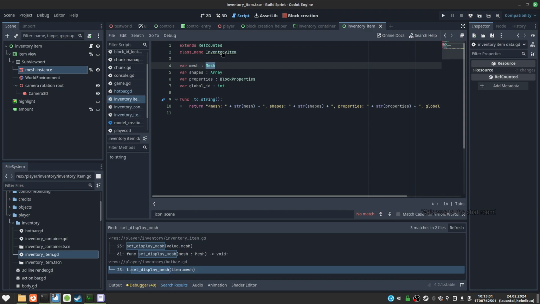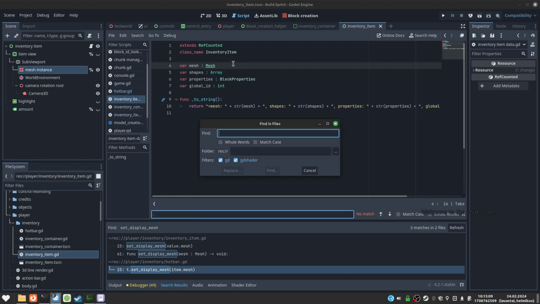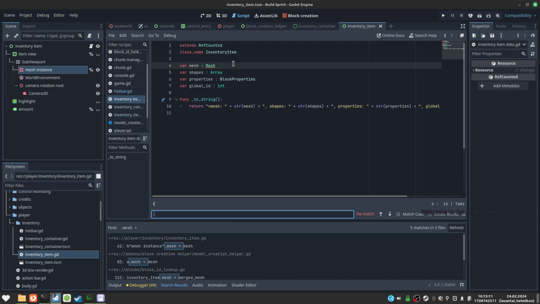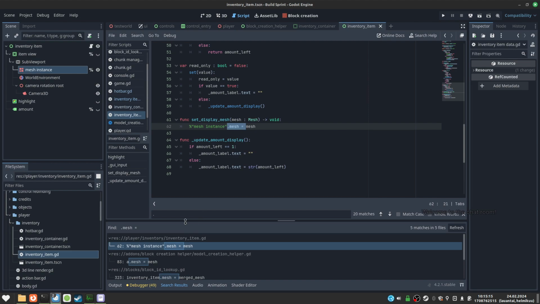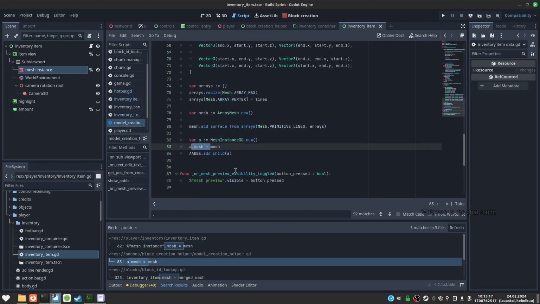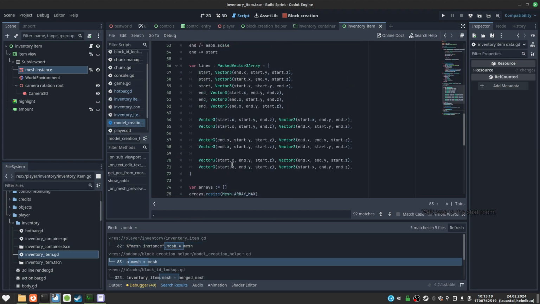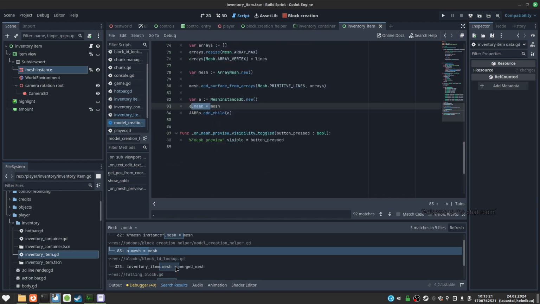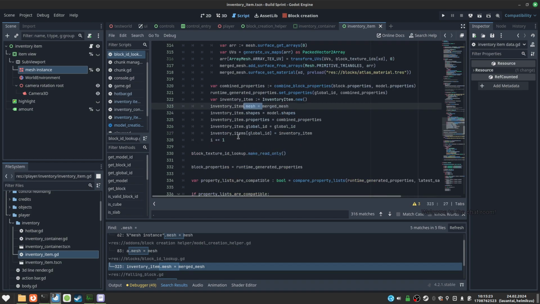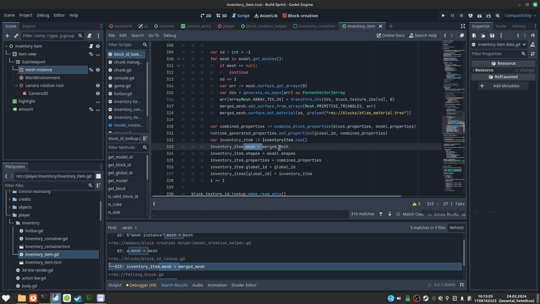Who sets this for you? Merged mesh. Here we are.